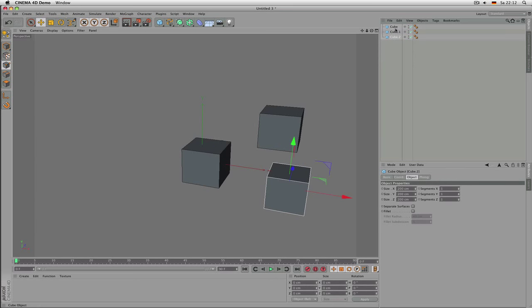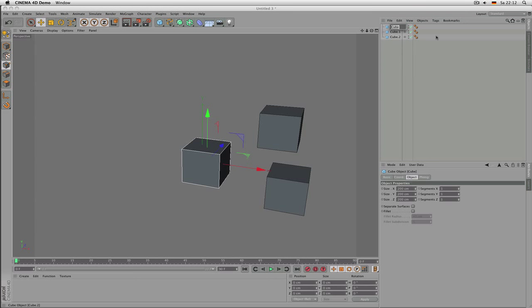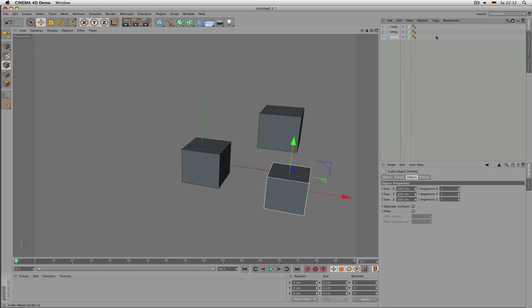So what if you have many objects and you want to rename them really quick? Just double click on the first item, type something. Now you don't have to click with your mouse, but just use the arrow key instead. Go down with the arrow key, type the next name, and use the down key again and type some more. If you hit enter at the end, then all the objects are renamed.